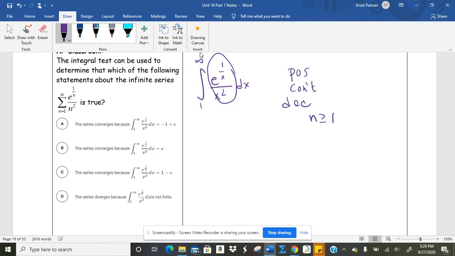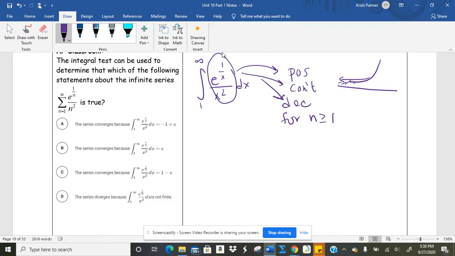Yeah, all these are true. So this is positive, continuous, and decreasing for n greater than or equal to 1. So we are good because this e is getting smaller as n goes to infinity, because you're getting into this fraction like 1 over 1, 1 over 2, 1 over 3. So you're kind of going in this direction and getting smaller, but x squared is getting bigger. So I can see that we are clearly getting decreasing terms. They are all positive and they are all continuous. The only bad one would have been at 0.